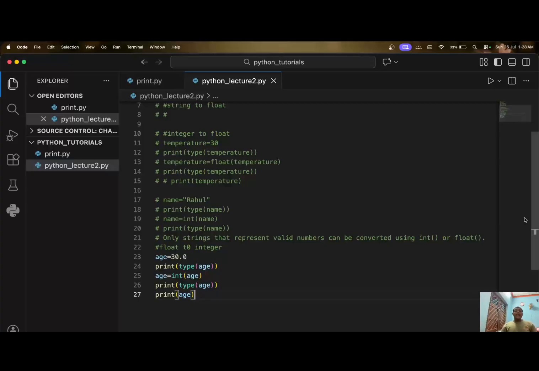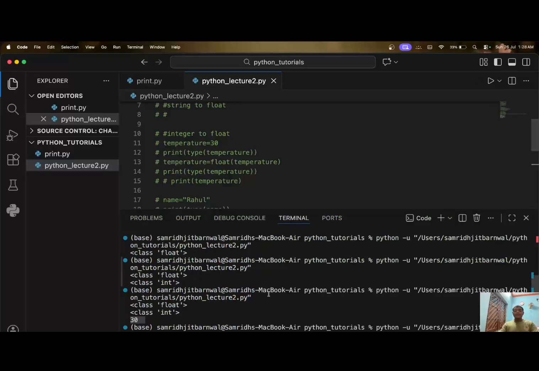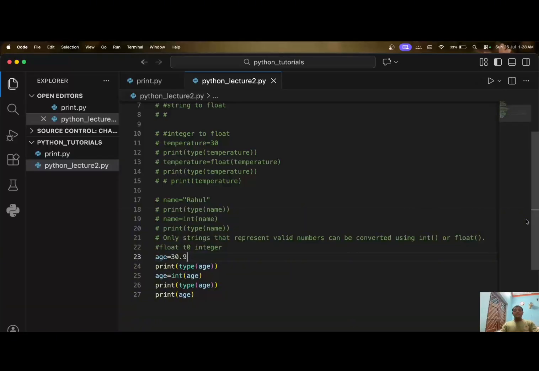It is actually ignoring the decimal values. Even if we write 30.9, the actual output would be 30 again. So it is not actually rounding up, it is removing the decimal part, that is point 0.9, and just giving the whole number part of the float number.